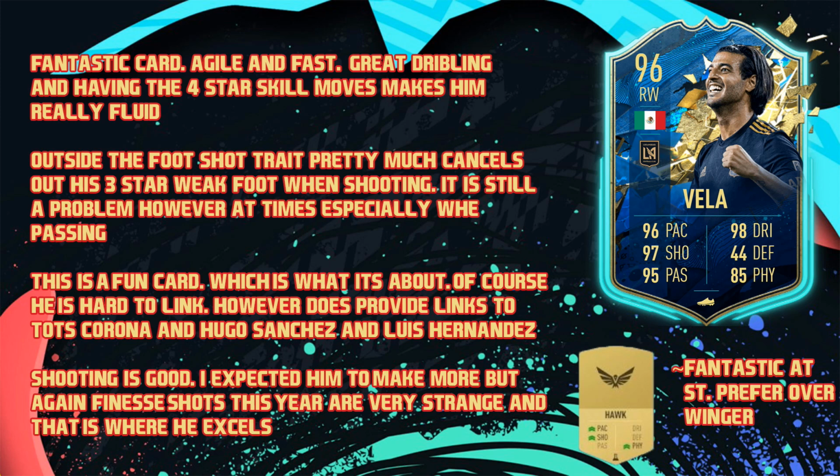High low work rates is absolutely fantastic. He has a 3-star skill move, which is great. It helps with the outside of foot shot trait as well. It does affect him sometimes, of course, on the passing, but it wasn't terrible. Okay, 3-star weak foot, of course, is just night and day from 2-star weak foot. Fantastic card. Fun card to play with, of course. The MLS squad is super fun. It's super nice. I highly recommend him.